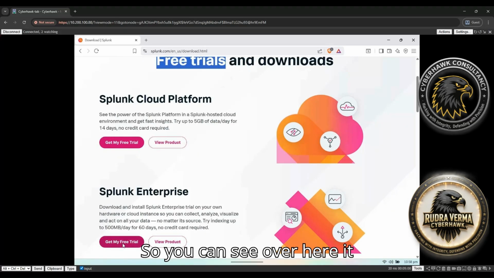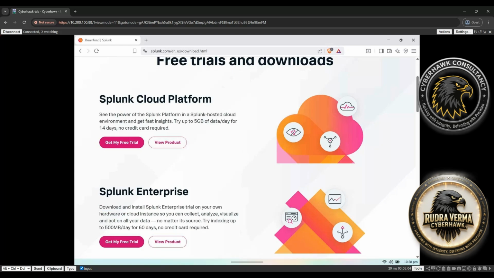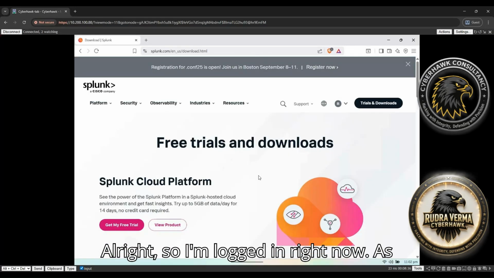So you can see over here it says download and install Splunk. Okay, right, I'm logged in right now.